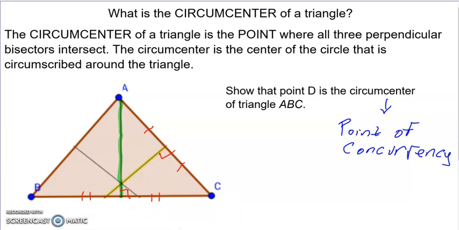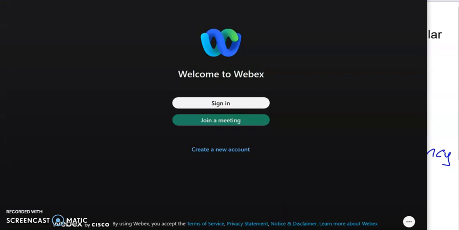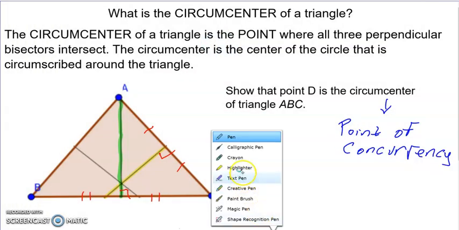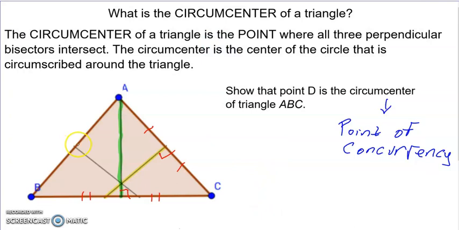Lastly, my last segment is also a perpendicular bisector. The segment inside, this one right there, is a perpendicular bisector. So again, side AB got cut in half, it was bisected, and we made a right angle. So this point right there, we're going to call it D because that's what it said in the problem. And if we put in some other points just for fun, let's label this E, F, and G.